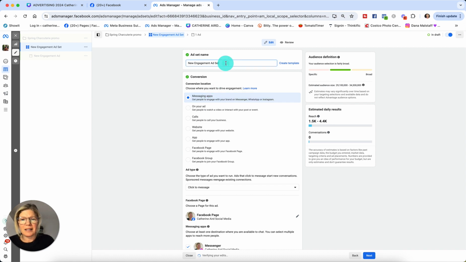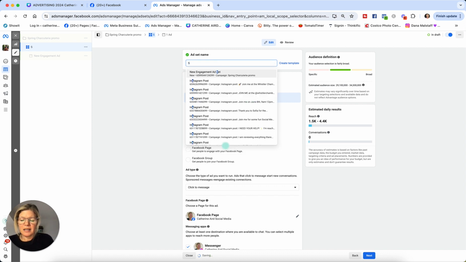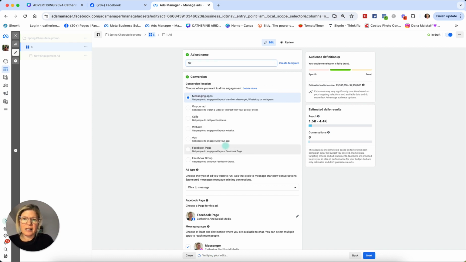In terms of ad set, this is the level where you put your budget and your audience. So I'm going to put the name, I'm going to put say Sea to Sky, because we're in the Sea to Sky corridor for Whistler, Pemberton, Squamish, and I'm going to put Vancouver. It could be anything. You can be like North America, whatever your audience is going to be.